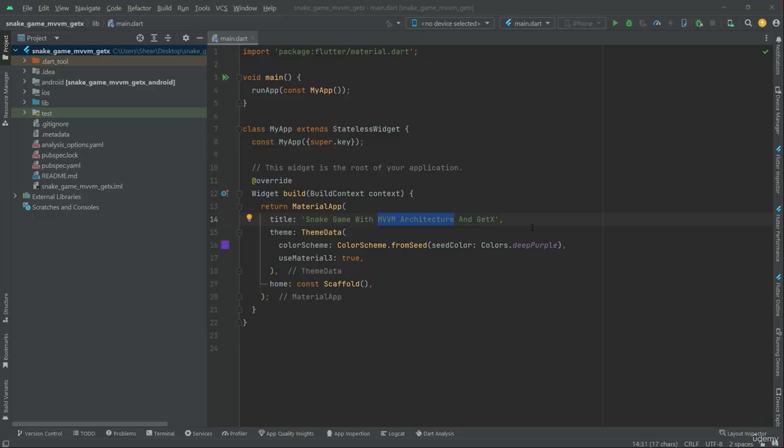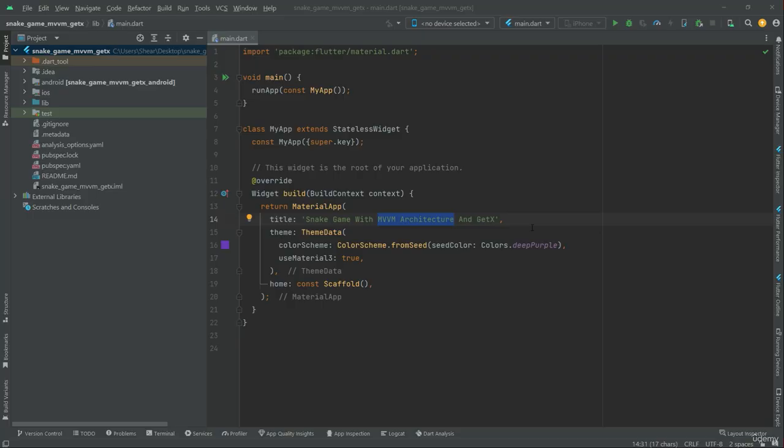So basically the view, which will represent the UI overall for the snake game and presentation logic that we will implement, and also the view model handling the business logic and exposing data to the view. So each and everything will be organized in a creative way, and you guys will notice the separation of this specific concern that I told you about. For example, the model, the view, and the view model.